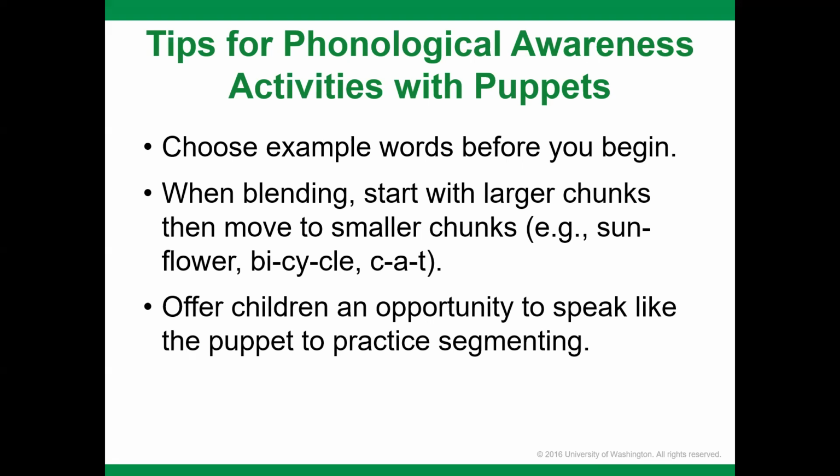So compound words like sun, flower. You start off by teaching them about bigger chunks, like the whole sun. What rhymes with sun? Rhyming is a great way. Sun, flower. But then as you go along, you start teaching about syllables, which means you start breaking down words into each sound in that word. Bicycle. But you start off with larger chunks.